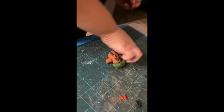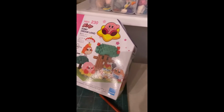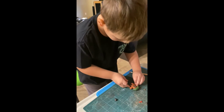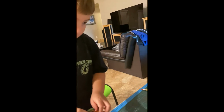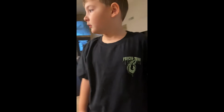You see, oh, his arms aren't on. Look at it, it just fell off. You better blend them in better. No toothpicks. Go ask Grandma for one.